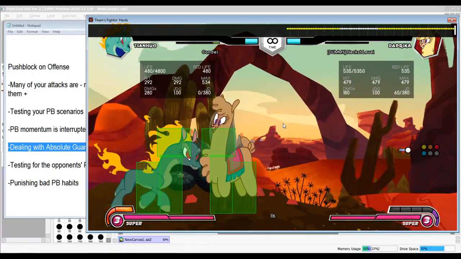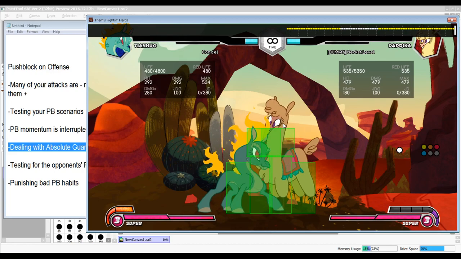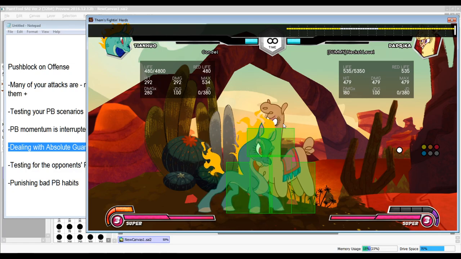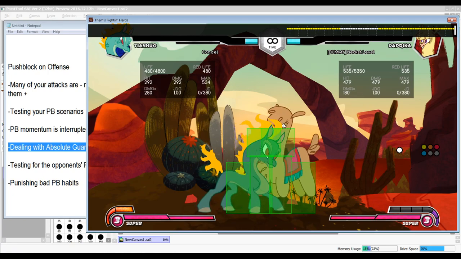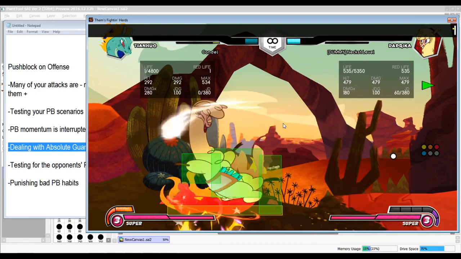So that was me switching back to low block after the push block ended. I recognized that she was still in range for a low because I push blocked a light. And I had absolute guard up for my push block, so I figured I was safe from an overhead. But because she delayed the overhead so late, I got smacked.